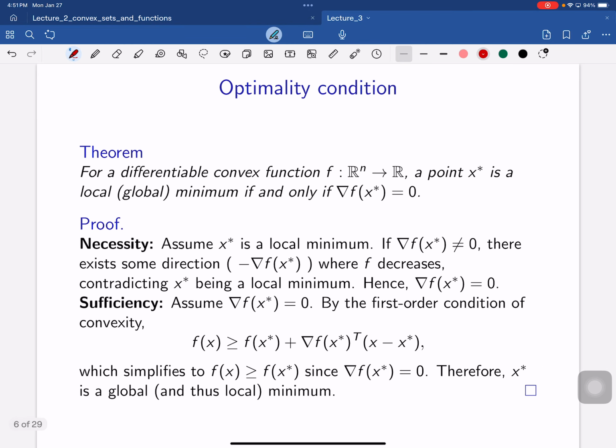Yeah, so this is a quick proof of the optimality condition. So we will be using this optimality condition to design an algorithm such that we can get the local minimum for a convex function. So here we will restrict our attention to convex functions. We won't worry too much about non-convex functions. Right? So if you want to think about how to solve a non-convex optimization problem to a local minimum, there is another set of methods. Of course, you can use the gradient-based method as sort of a heuristic.